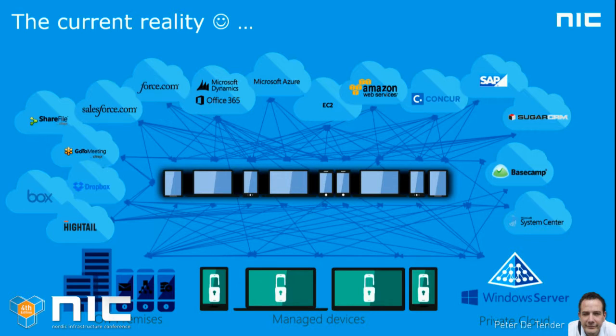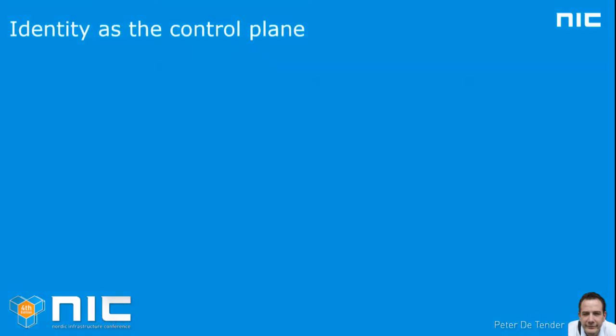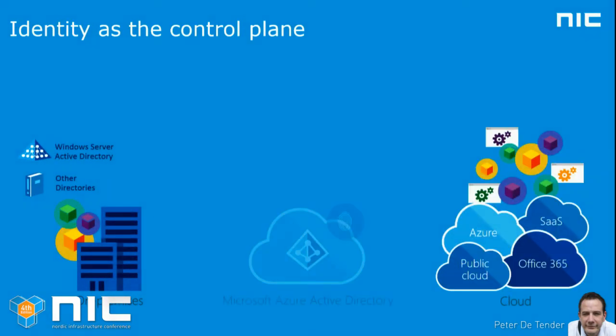Think of the baseline. So at the bottom of the slide, you have your on-premise environment, Active Directory and all your applications. And you're using your managed devices. Think of Windows clients, part of a domain. You're in total control. And next to that, you have all those applications. Whatever application, I mean, this is just giving you some examples. And every user needs another authentication object in each and every application.